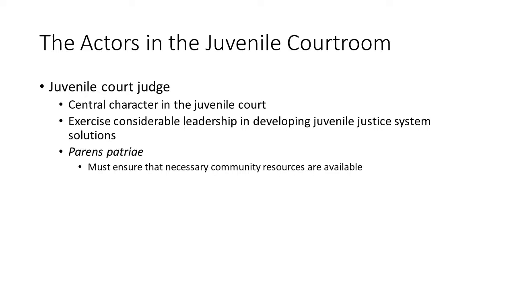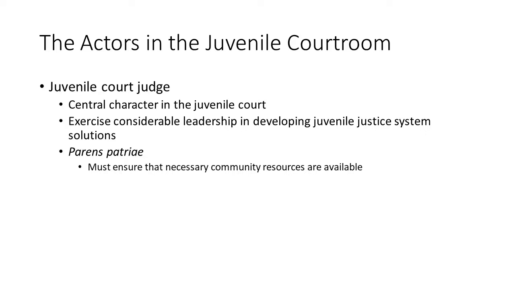And then finally, we have the judge, the juvenile court judge. This is our central character in the juvenile court. Their primary responsibility is for the operation of the juvenile court and is an important decision maker in the court. They exercise considerable leadership in developing the juvenile justice system and the solutions involved. And they must ensure that necessary community resources are available. And unfortunately, this is not always favorable to the resource providers who have to work within parameters of the budget, but the judge has to ensure that there's resources available for the juveniles that come before it, which is a little unusual because normally judges aren't involved in that aspect or that component, certainly not in the adult court world. If services aren't available, then it's not an option. But judges play a role in trying to ensure that these things are in place.